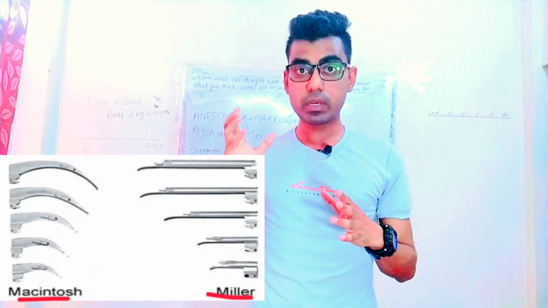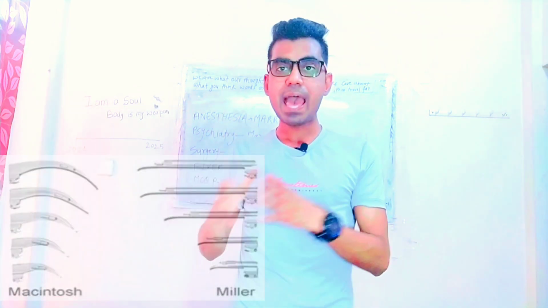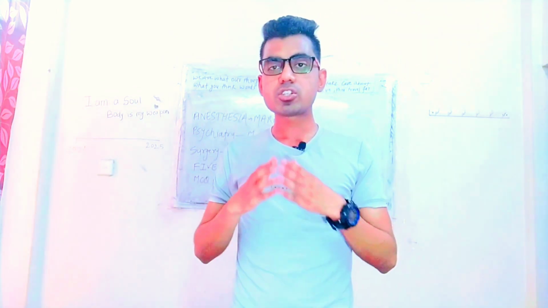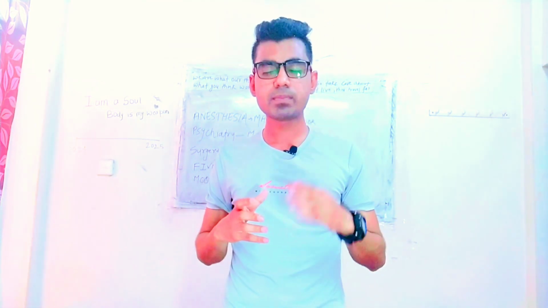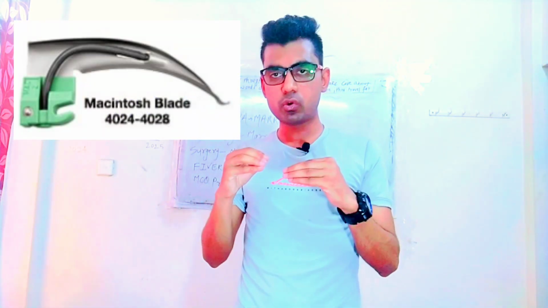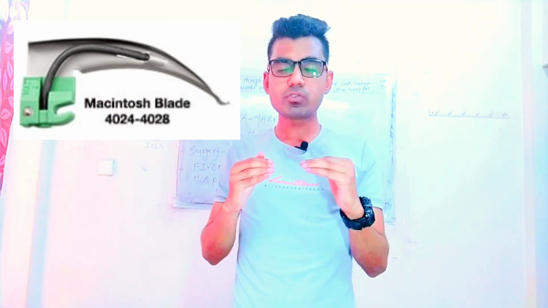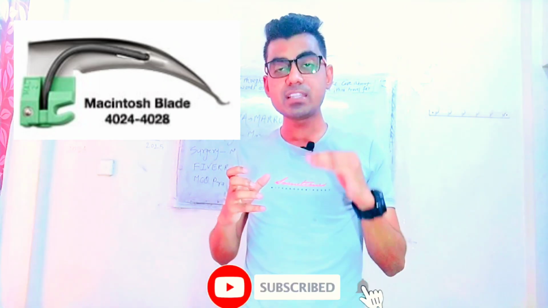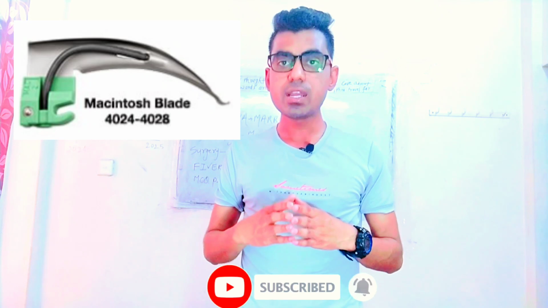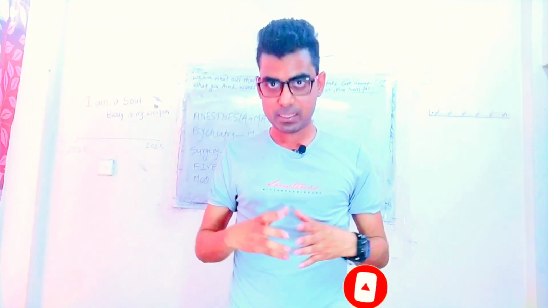So it will help us to remember that a Miller blade is a straight blade and a Macintosh blade is a curved blade. Now let's talk a little bit more about the differences between them. The tongue of the Macintosh blade is gently curved and extends to the tip, right? It is mainly positioned in the vallecula, entering to the epiglottis and lifting it out of the visual pathway.